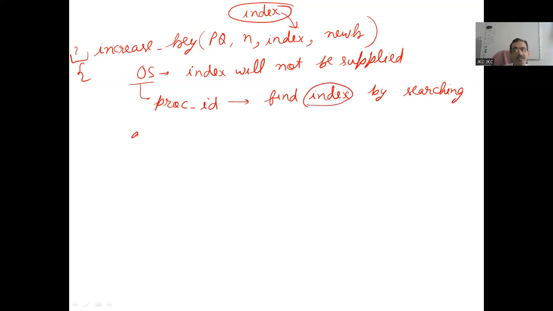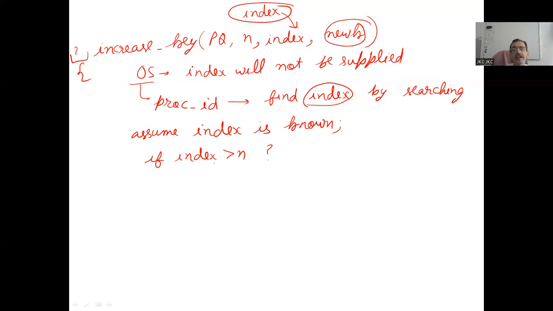But now I assume the index is known to me. So for my algorithmic programming, I say the index is known to me. Then I don't bother how it will come. Of course, first of all, I have to ensure whether the index is correct or not. So if the index is, say, greater than n, then that is one situation. I have to do probably nothing. Secondly, maybe by mistake or by some call, the priority is already greater than the new priority being given.